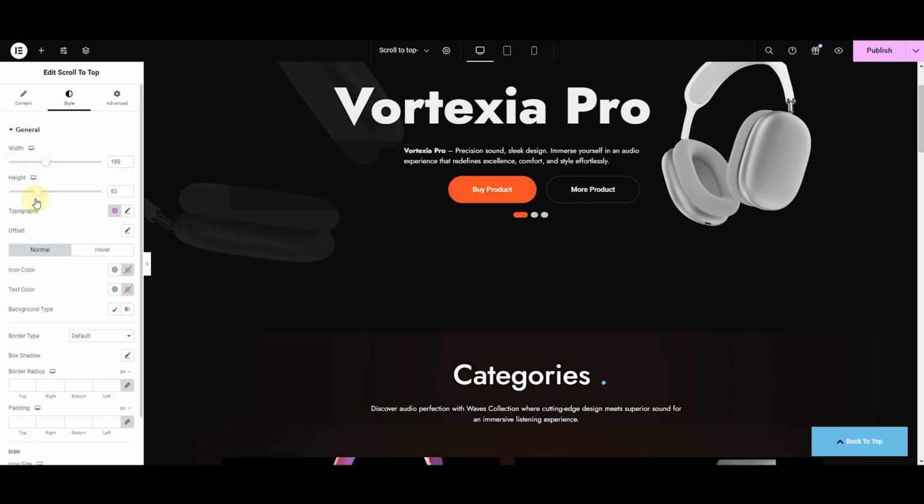Adjust the width and height of the button using this width and height option. Let's try for the width first. 80. No. 50 will be alright. I know it doesn't look right with the text, but I won't be using the text later, so 50. Let's keep it at 150 for now. We'll change it later. Now let's adjust the height of the button. Let's try the same 50 pixels.